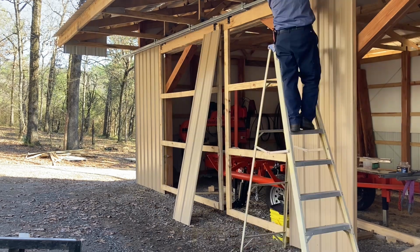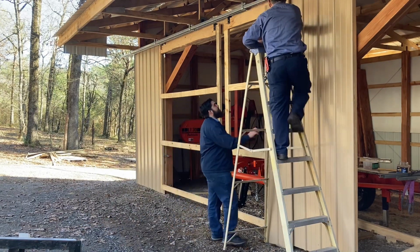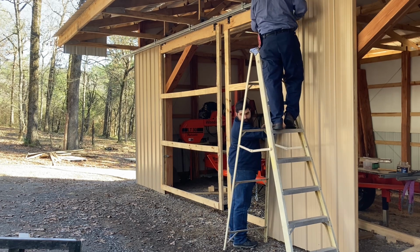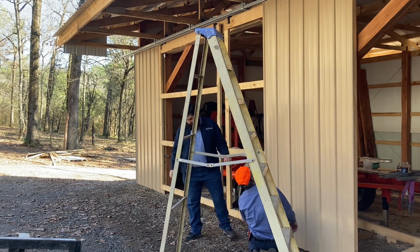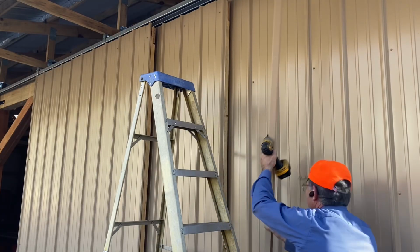It's a little bit slow trying to hang sheet metal by yourself up and down the ladder and up and down the ladder. But look at there, here comes some help. Now maybe I can get it done a little faster. Putting up sheet metal is kind of like watching paint dry, so I'm not going to put y'all through doing all of it. We'll get this door done and move on to some trim maybe here in just a second, and then we'll do something else.